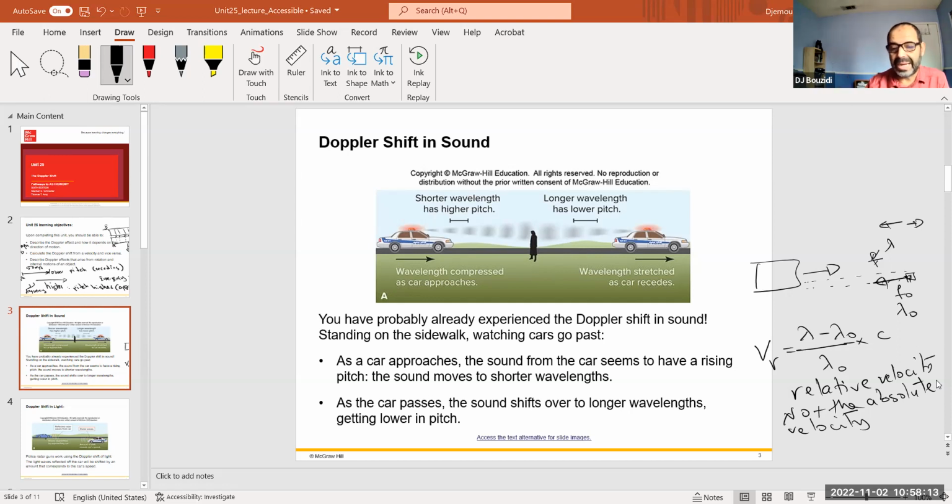For somebody sitting on another galaxy looking at our own galaxy, basically they will do the same thing, but their reference point changes to their own galaxy. So they will see us moving away from that. So this is in a nutshell what this expression is finding. It's not finding the absolute velocity with respect to an independent reference frame. It's calculating it with respect to each other. It's relative to one another.